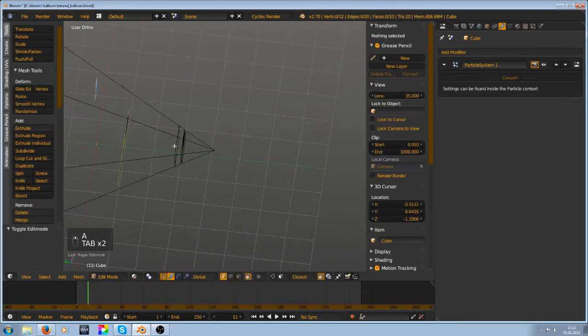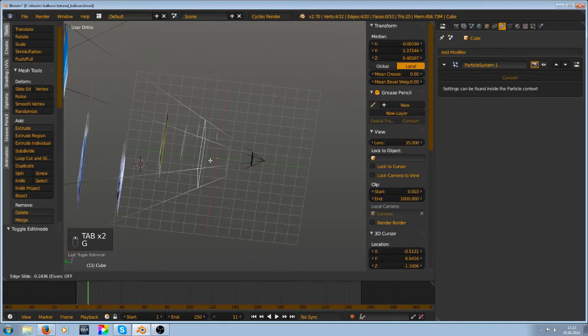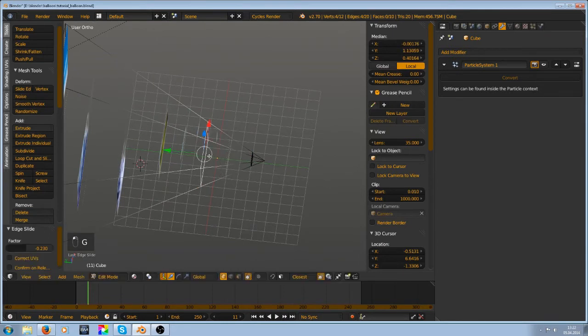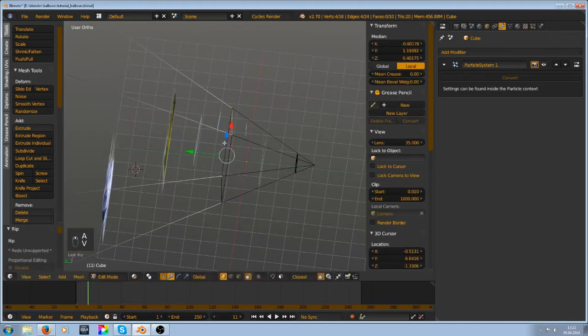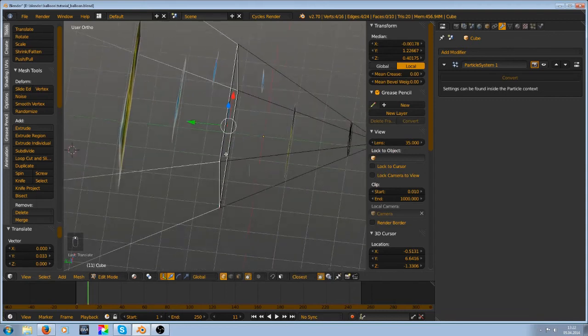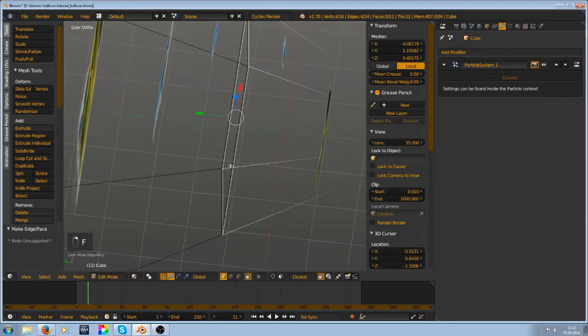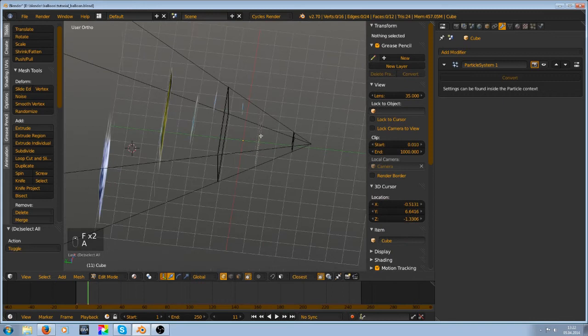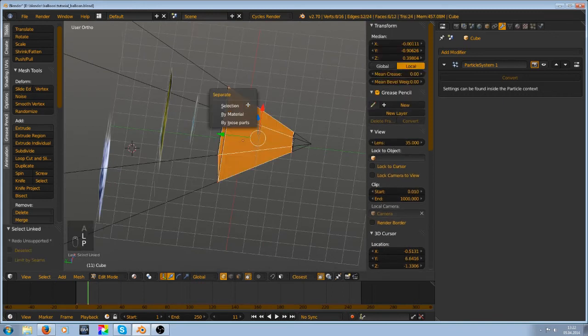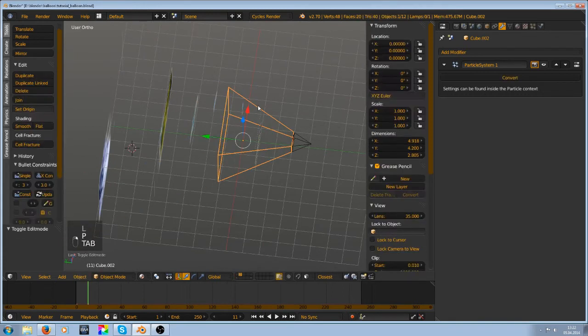Oh, here's the camera, and then the high resolution ones should end somewhere like here. So now select this, press V for rip, and just move it a little bit back and fill it, and the other one as well, and press P, selection.